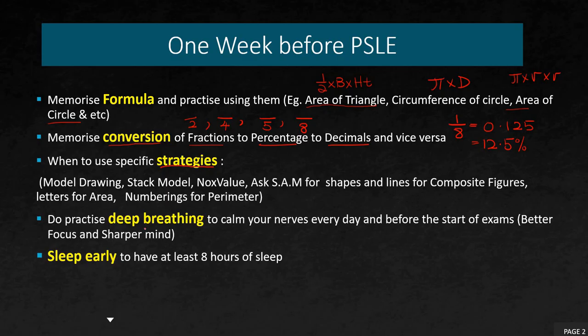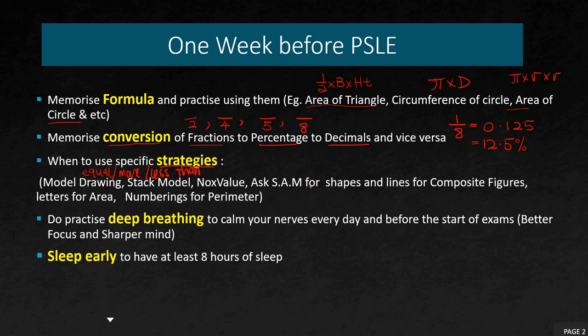Strategies, you have been using them since P3: model drawing, and the stack model at P4, P5. All these strategies you must remember, and use them when you see certain keywords like equal, more than, less than, and so on and so forth. So you may want to look at a question and see whether you can use model drawing or even the stack model to solve. If the question involves number and value, for students whom I've been teaching, you know what number stands for and what value stands for in the question. So you may want to use the number times value strategy.